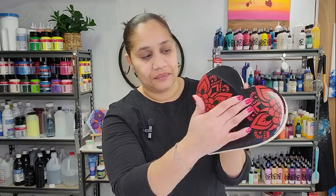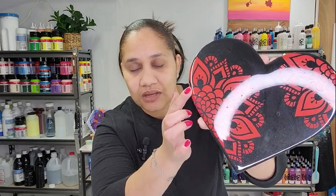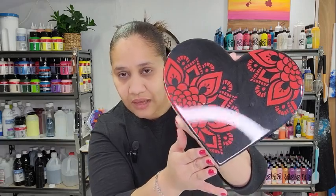But I did resin my piece first. So I did a black metallic color and I mixed it into my resin. I poured it out as the base here. And once that was resin, I went in with my Cricut and I embellished the heart, and look how gorgeous it turned out. I'm sorry about the lights, the glare, but take a look how beautiful that is. And then I wanted to leave the edge unfinished, but I am thinking I'm gonna paint it in white for a very beautiful contrast.